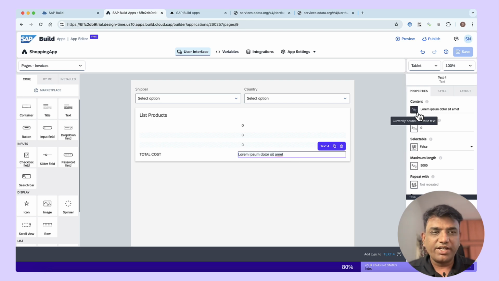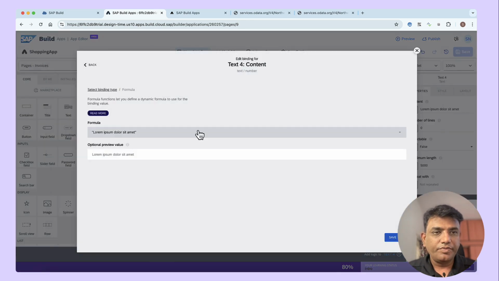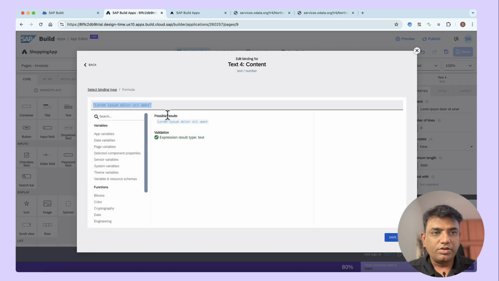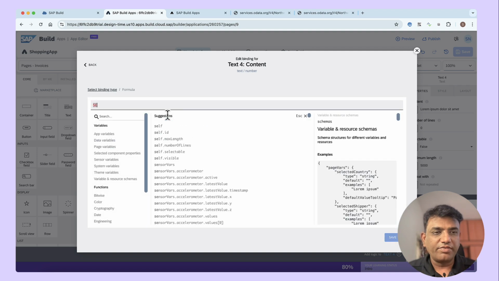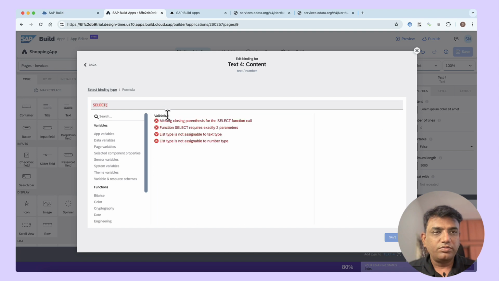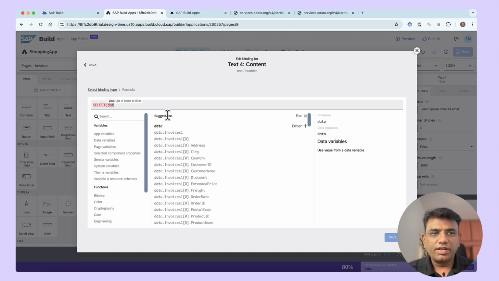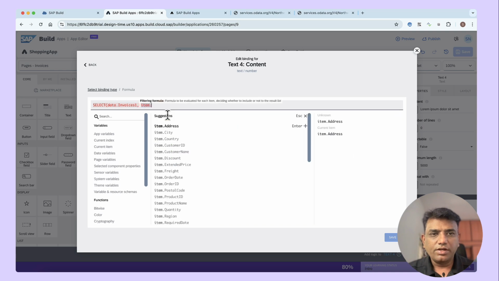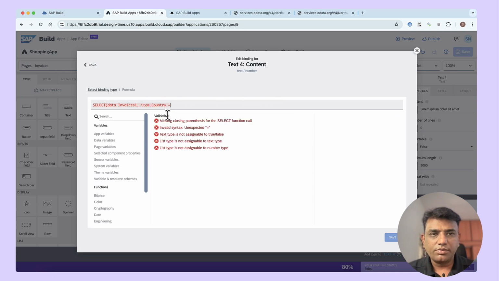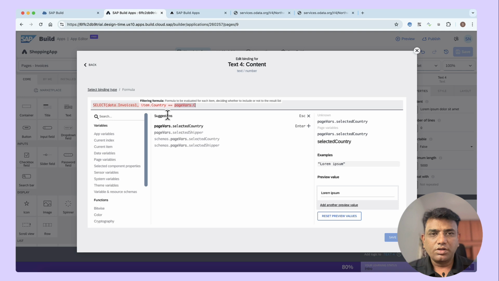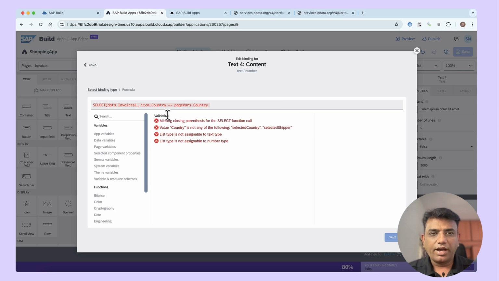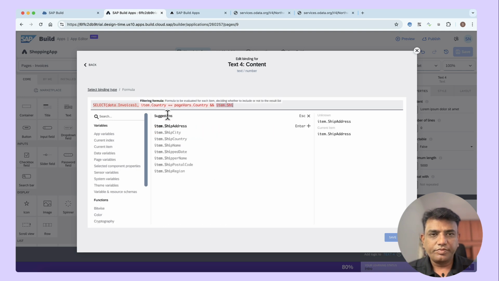So let's choose the binding type as formula. Use the same filter criteria that we used before. Filter the list of products using the same criteria, that is, match the drop down values of the country and the shipper name.